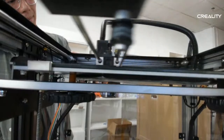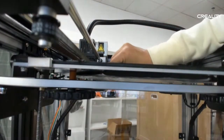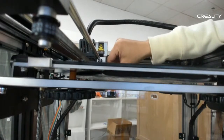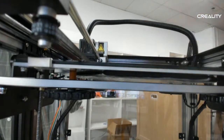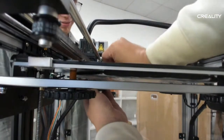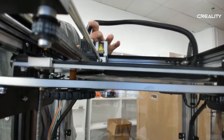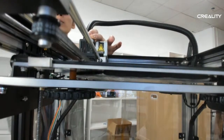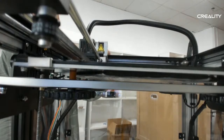I will do a rough leveling, we don't want to waste too much time on it. But for any printer, you need to do careful and patient leveling. For me, I will just roughly get it done, because I can adjust the leveling during its printing time. So I will see.